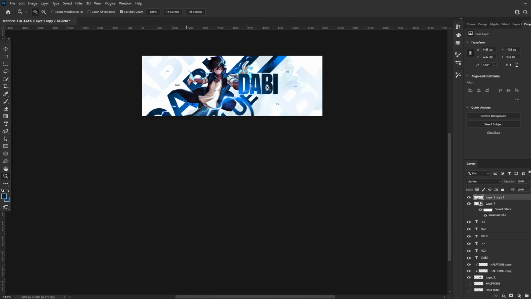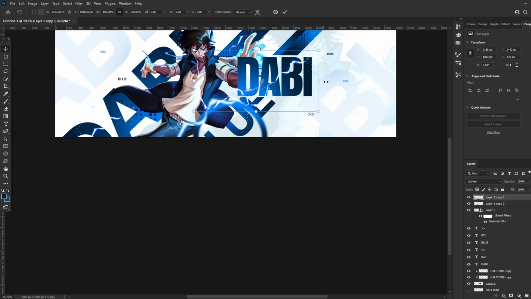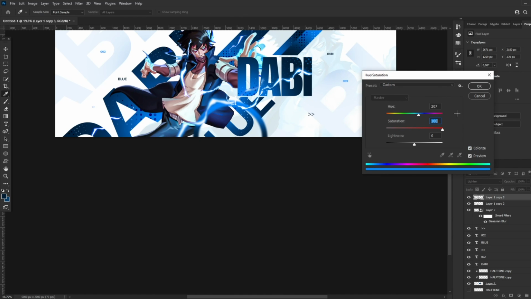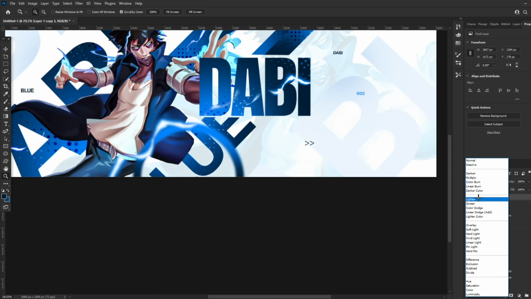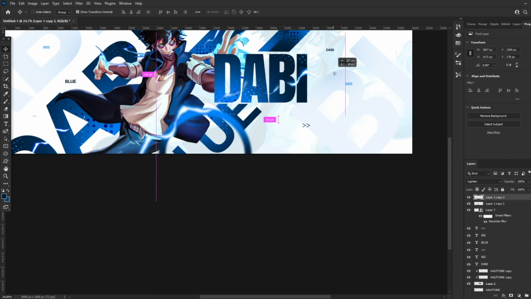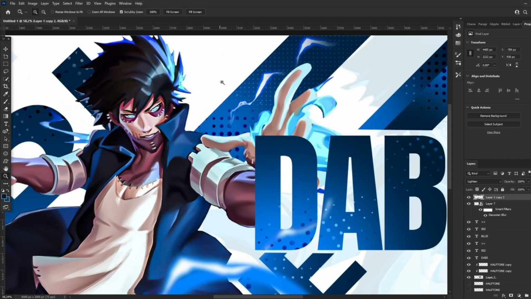Alright, we can get it again, so click Ctrl and J to copy it, and we are going to insert it on the text. So we can add it here and click Ctrl and U again and colorize and make it less saturated. Alright, so we can erase it a bit. Let's see, just like that. It's cool, I think. Wait, let me see, maybe lighting. Alright, I think that it's not really necessary to make it on the text, so we can delete it.